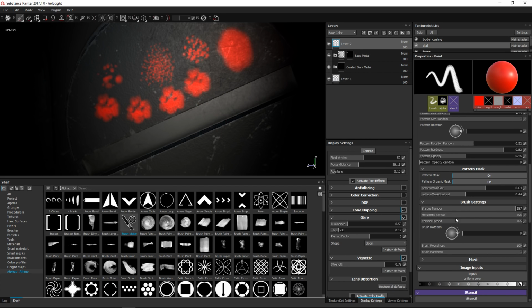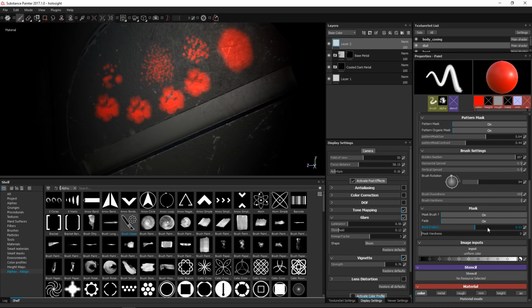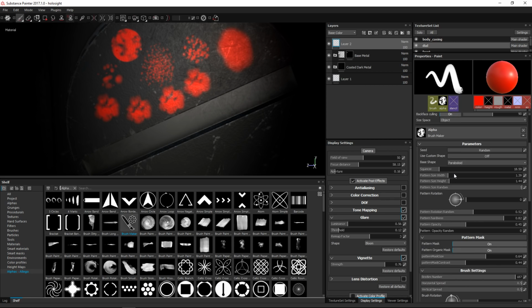And here, I mean, lots of options here. You know, the brush rotation, spread, vertical spread, and so on. Here you have this other mask option, again, for the radius and the hardness here for the brush. So now you can see. Let's do this. Let's increase my radius. Now I've got more of a rounded kind of brush shape. You can see there.